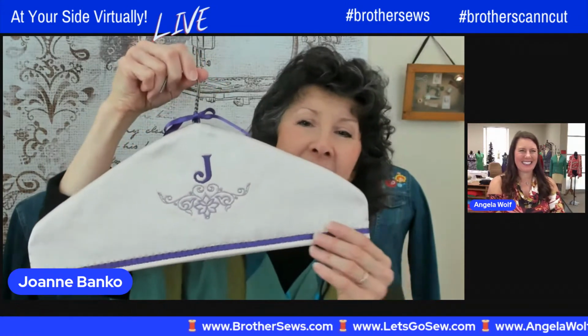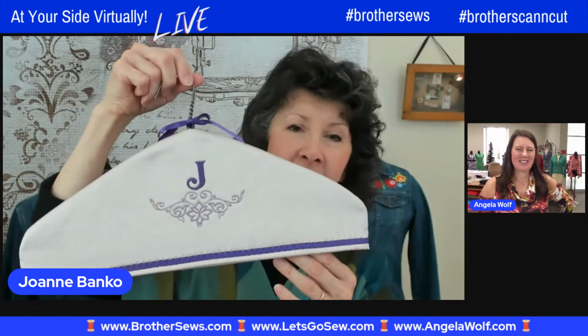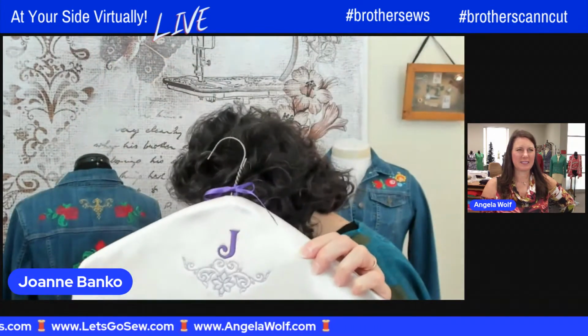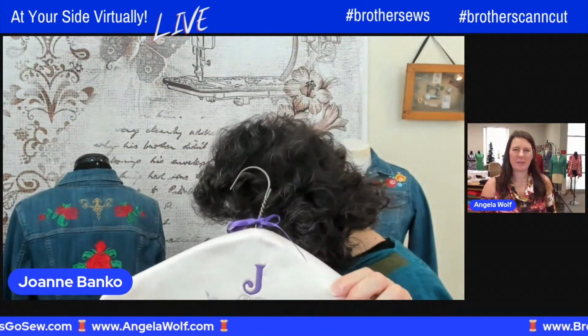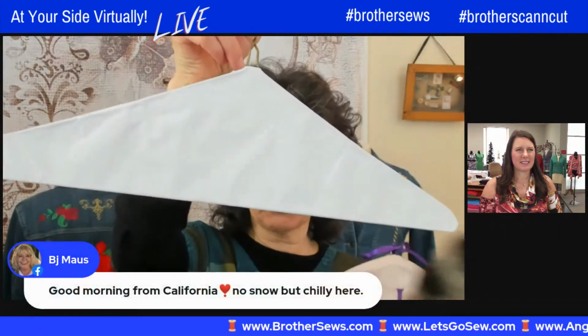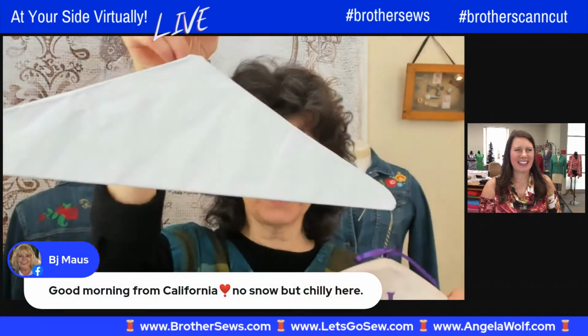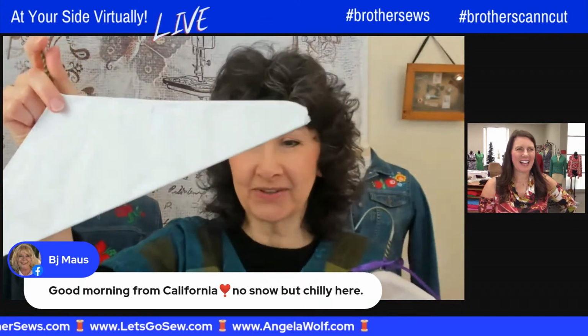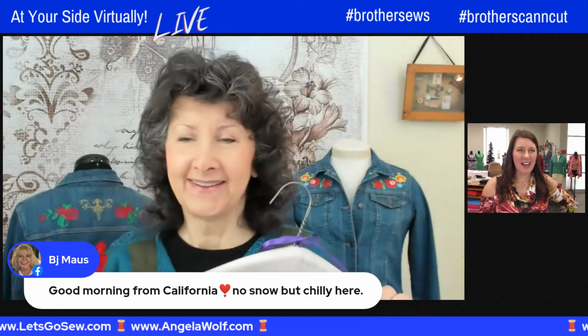So anyway, this is done on a very simple hanger, just your old standard wire form, the kind we all don't know what to do with. We feel kind of guilty throwing them away. Maybe you find a place to recycle them. I don't know, but you get these and you just don't know really what to do with them. I usually end up throwing those away. Is that what you're putting on these? That's what I did this one with.